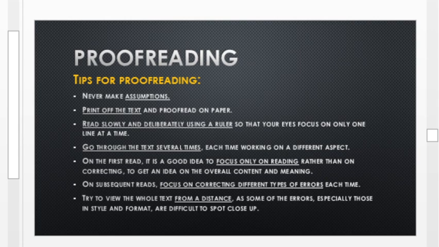And on the first read, it is a good idea to focus only on reading rather than on correcting, to get an idea of the overall content and the meaning. Means to say, the first time, you skim through the text, whether it is in the correct direction or in a different direction from what you expected the text to be. And on the subsequent reads, on the second time you're reading, or the third or the fourth or the fifth, you will focus on correcting different types of errors each time. It depends.